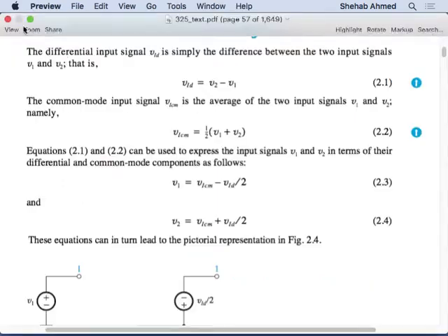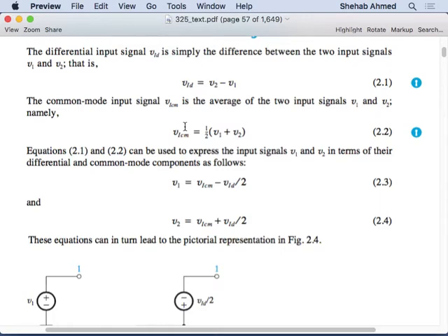So they drew an equivalent circuit here. Again, these are the definitions that we have for the differential signal. The common mode signal, the definition is half V1 plus V2. So if V1 and V2 have a common mode voltage of 1 volt, then you will have VICM equal to 1 plus 1 divided by 2, which is 1. So this is how you calculate the common mode voltage in that case.